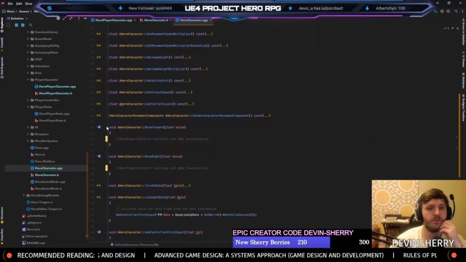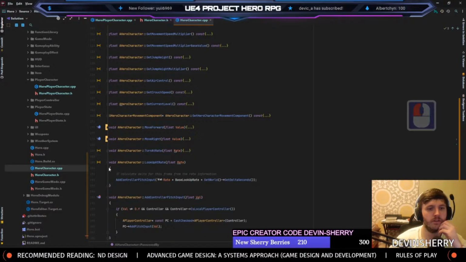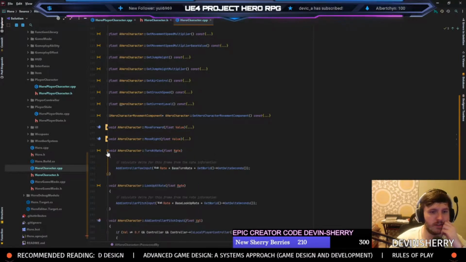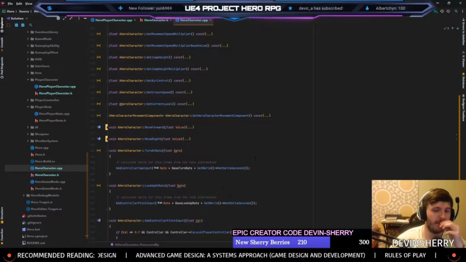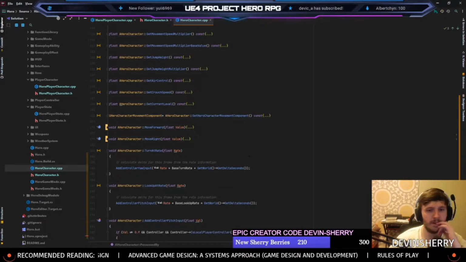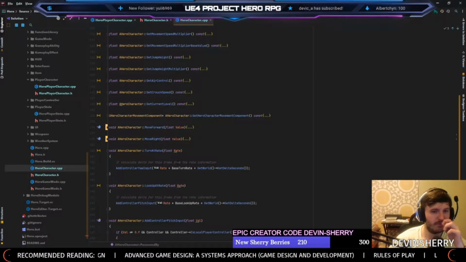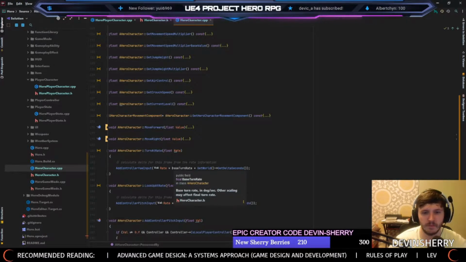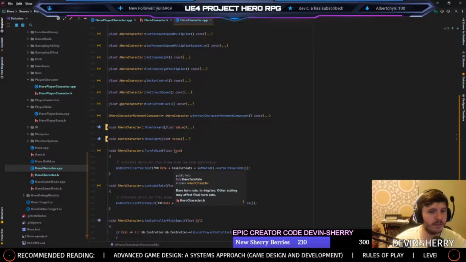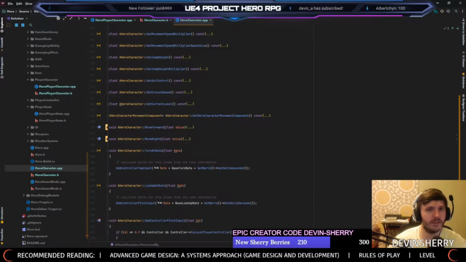Here's move forward and everything. Here's turn rate. So maybe I can just change base turn rate, because it is public.